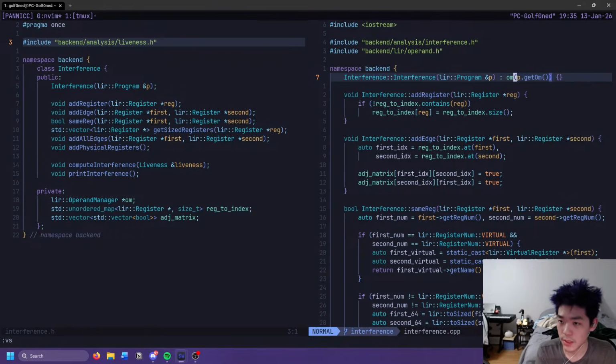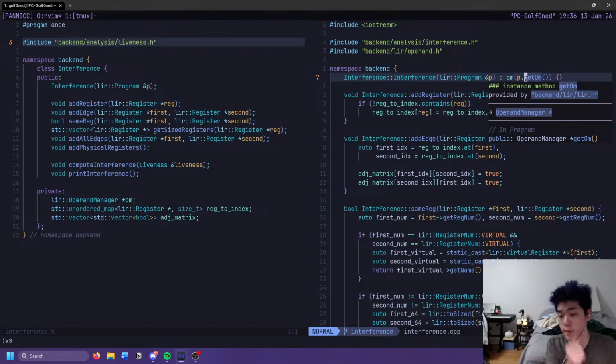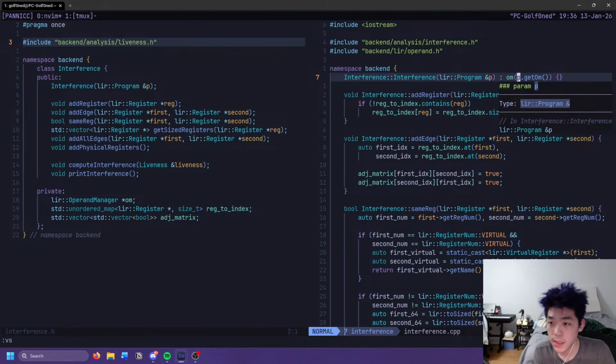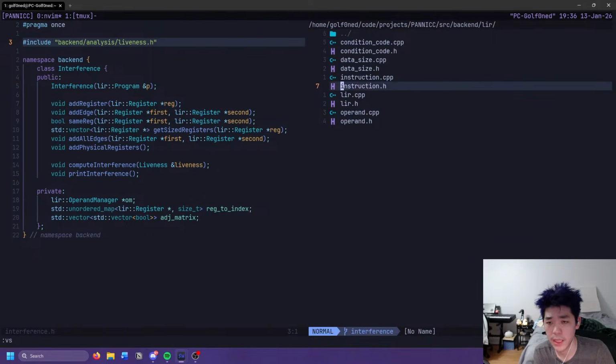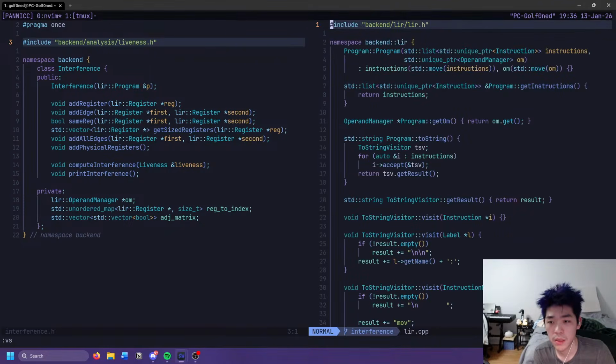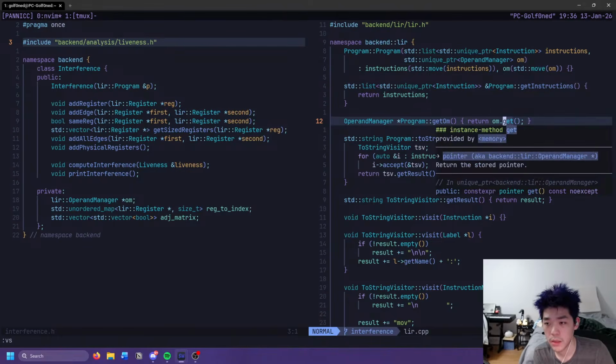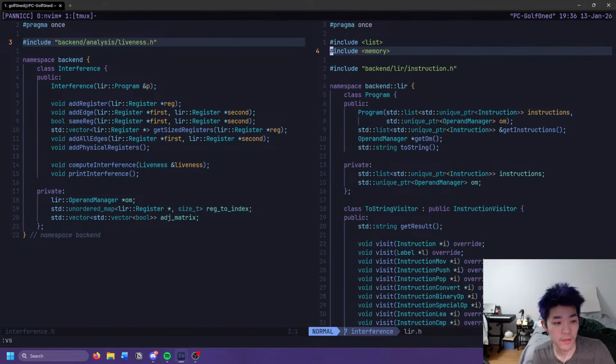Yeah, that's a pointer. This is also a pointer. That should be the same. They should be the same OM, because it's the one from the program, right? Unless I'm returning the wrong thing from it. But that would probably cause another issue, so I don't think it's that. Yeah, we just do that. So that should be correct. Maybe they should do this.